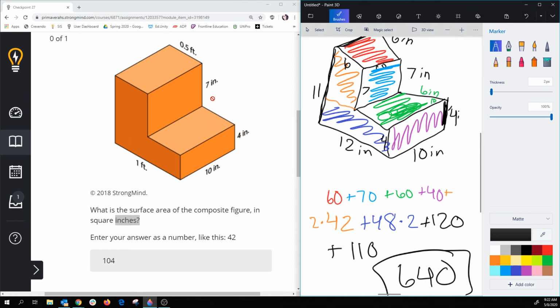And if you're struggling with seeing each one of the sides, I would maybe get a piece of paper and some colored pencils, re-sketch it like I did here, and then just color code it. Color coding it helps me see which sides I haven't done yet, and it also helps me envision the other sides as well.